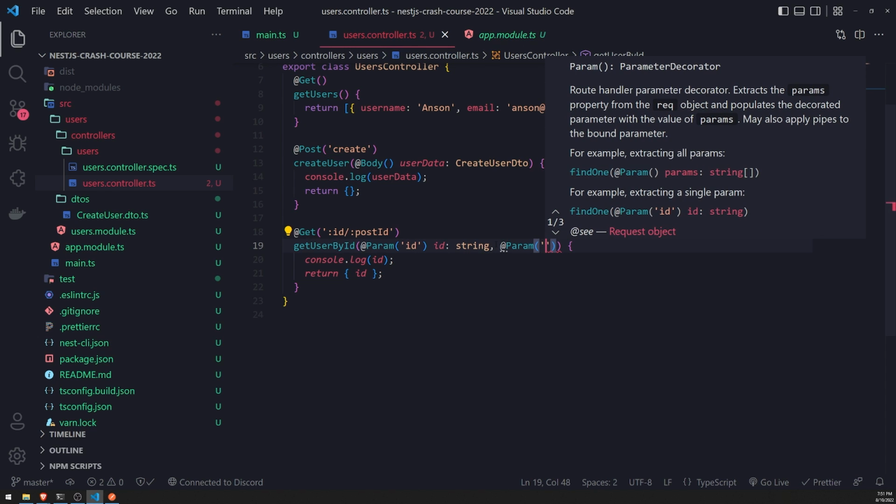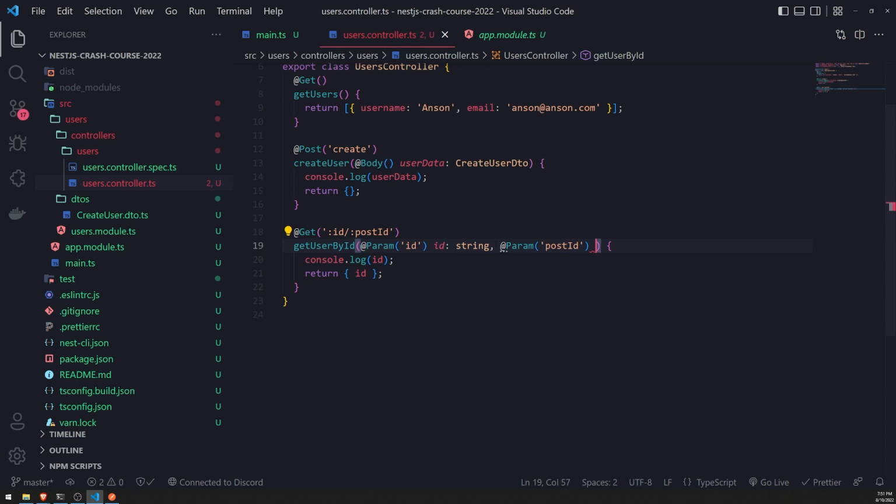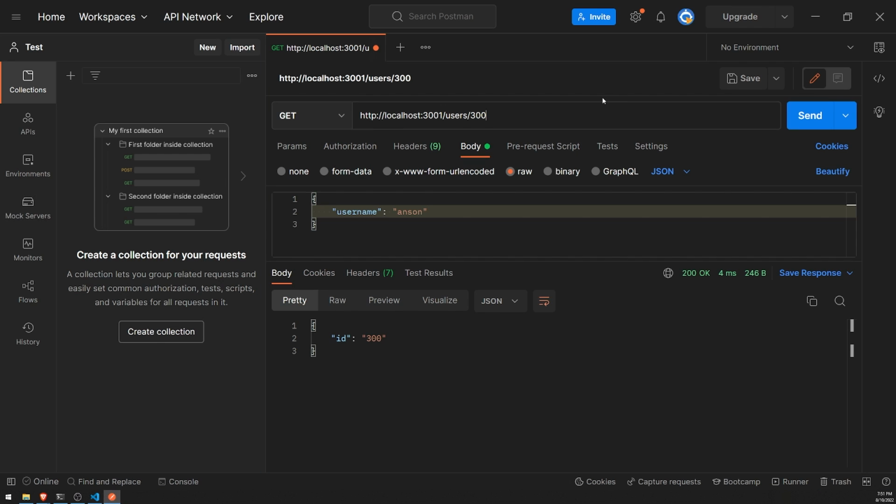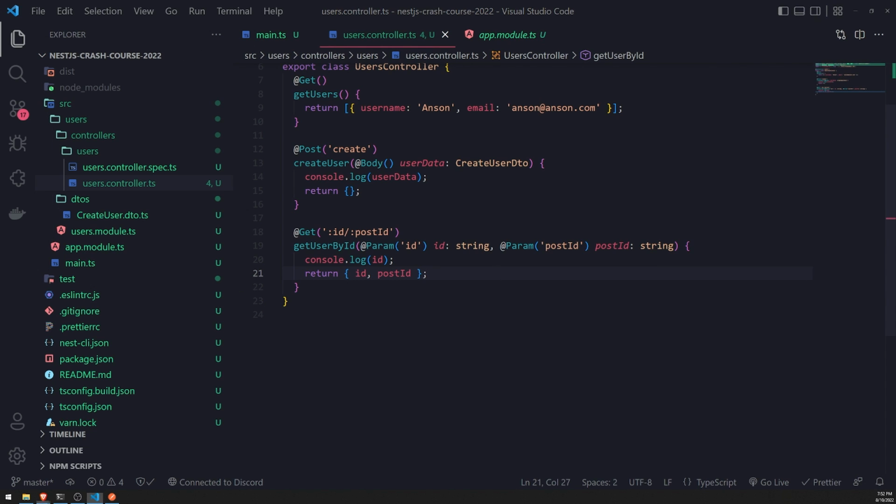Since I named it postId, that's what I'll have to pass in, and then postId is going to be a string. Now if I wanted to send two route parameters, I could. Let's do 300 and 400, and you'll see that's what happens. So that's how you can work with route parameters.